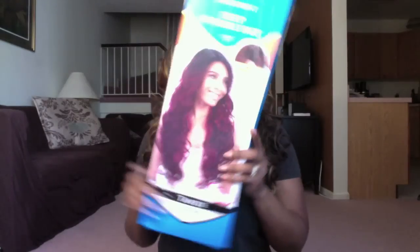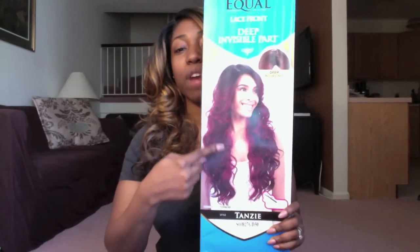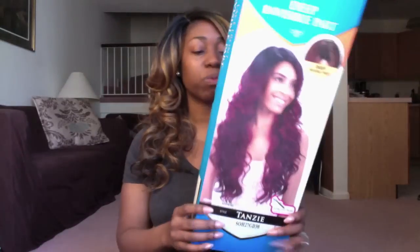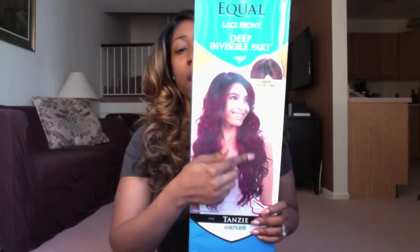If it looks a little shorter, yes — I'm going to show you a picture. When you get these wigs you can customize however you want, and that's simply what I do. If I don't like something I'm going to cut it, tweeze it, fix it, brush it — whatever the case may be. What I don't like about certain wigs is that they'll have this dead track in the back that just hangs there with no movement.